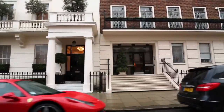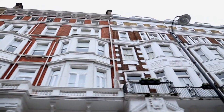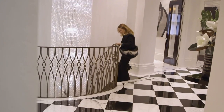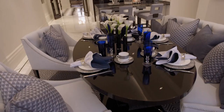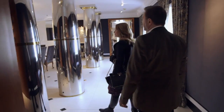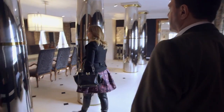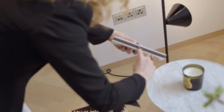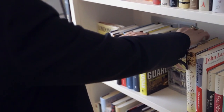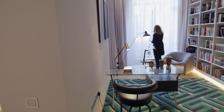The international elite are buying up London property in numbers never seen before. You would never get this unless you were in the league of, like, a £50 million house. This is amazing. With such demand, property developers are now selling fully furnished apartments for millionaires short on time. At some level, we are selling an entire lifestyle. I mean, the knives and forks are in the drawer. There's the right vintage champagne in the fridge.